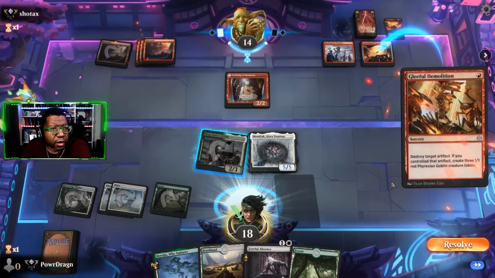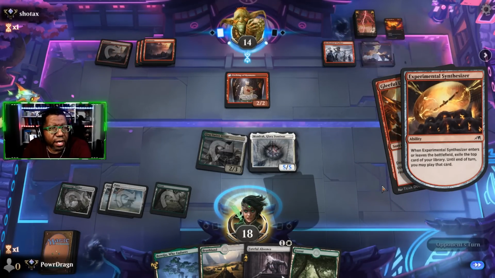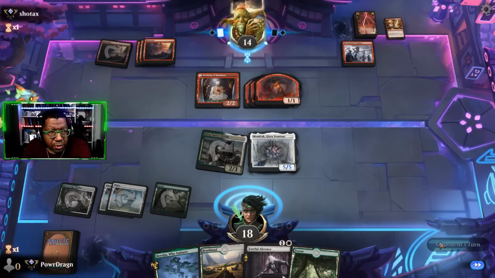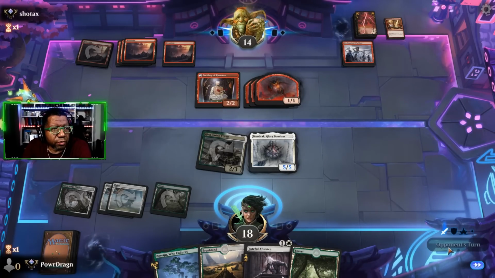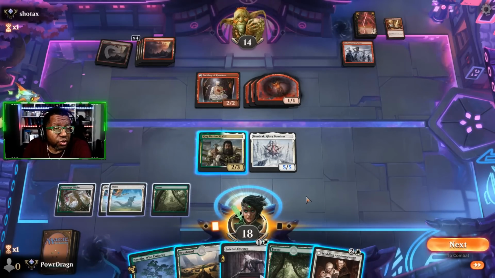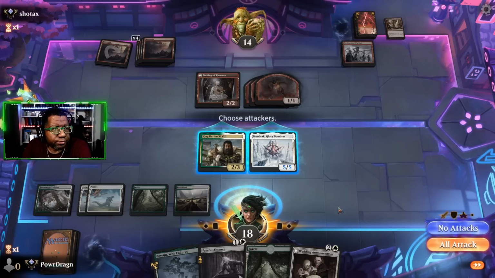Alright. We have a Gleeful Demolition. All right, so they're going to sack that, get another card. Happens to be a land. Good, good. All right, so this could be just what we were hoping for. We could... Actually, this works out nicely. We could attack with Mondrak, right?